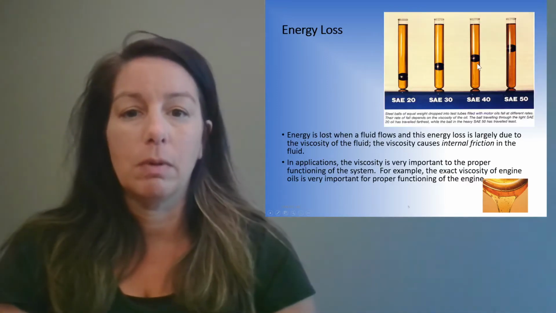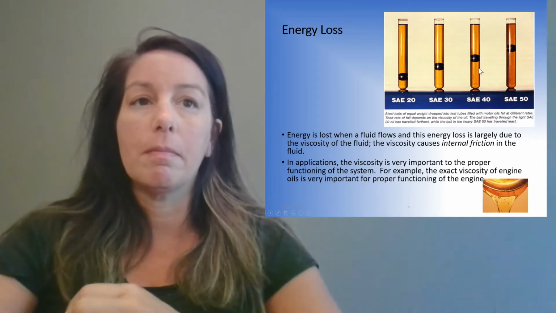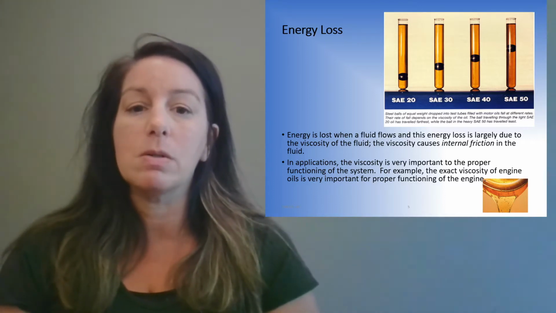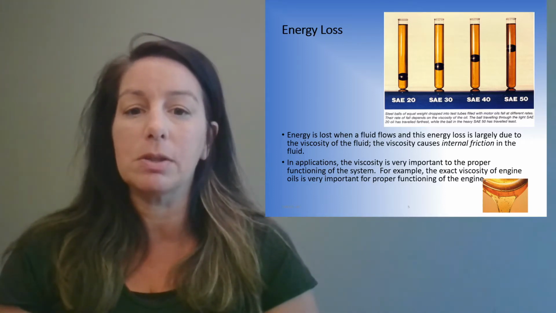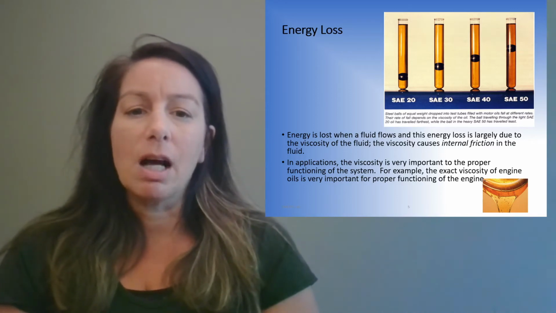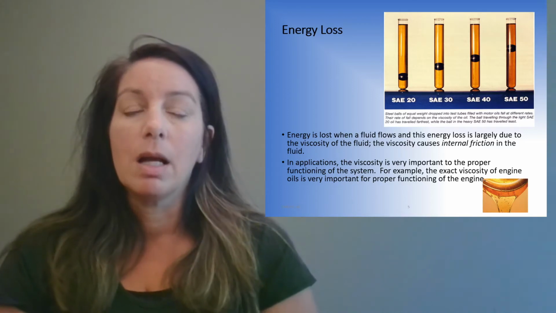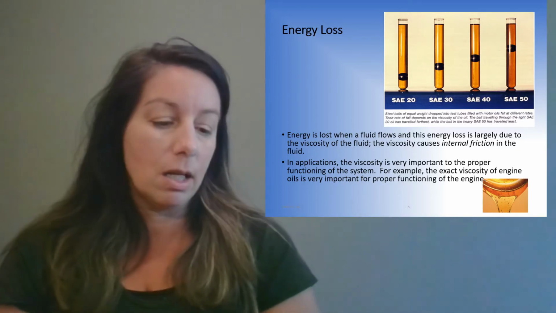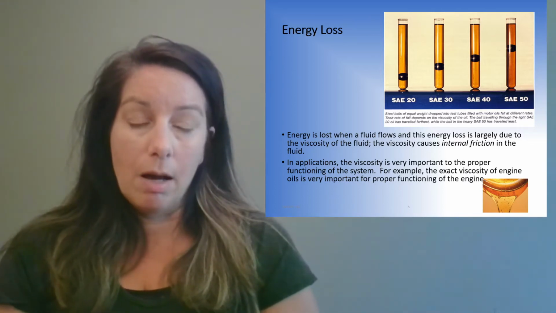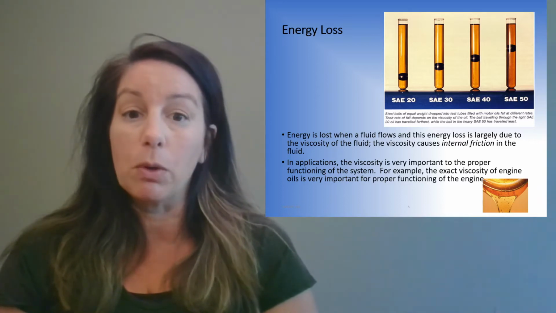So where are we? Okay, energy loss. Energy is lost when a fluid flows, and this energy loss is largely due to the viscosity of the fluid. So the viscosity causes internal friction in the fluid. So you know about energy retention and energy losses. So here, what do we have? We've got a couple of different types of motor oil.